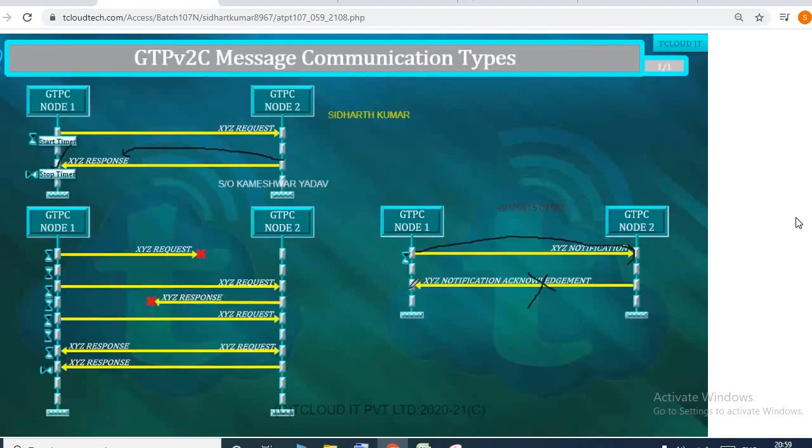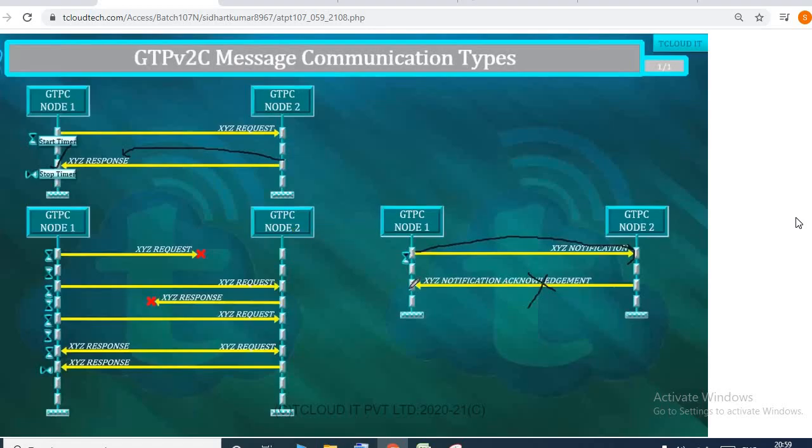The only difference between request and response, and notification and acknowledgement, is that in request and response, both messages are important. Both contain some proper protocol information inside. But in case of a notification and acknowledgement, only the notification contains protocol information which is conveyed from node 1 to node 2.